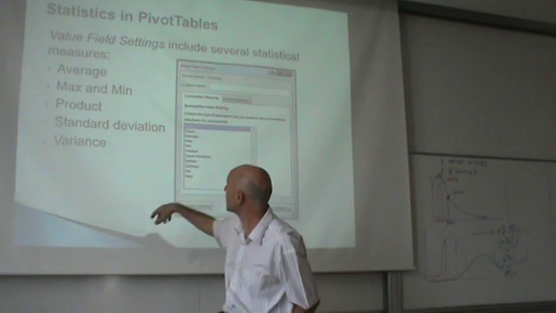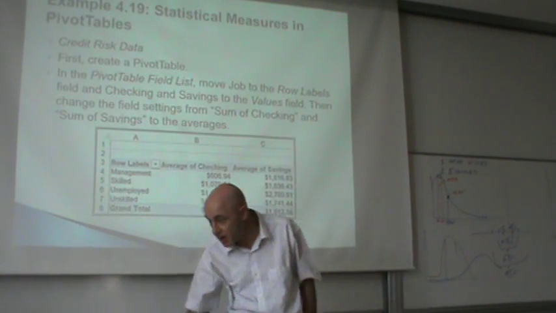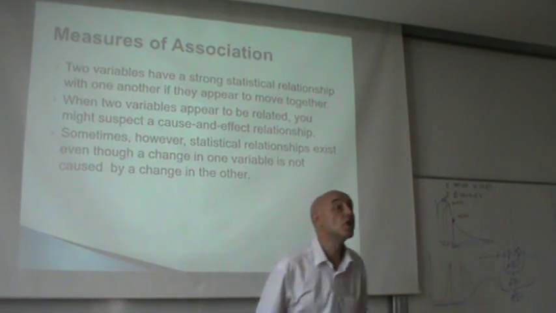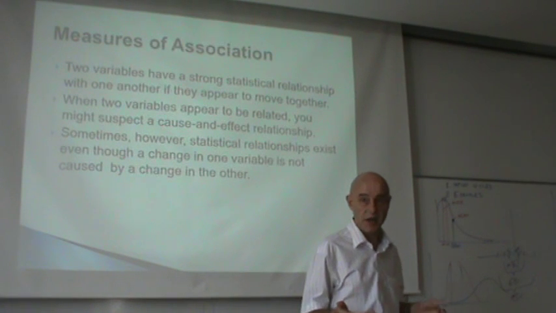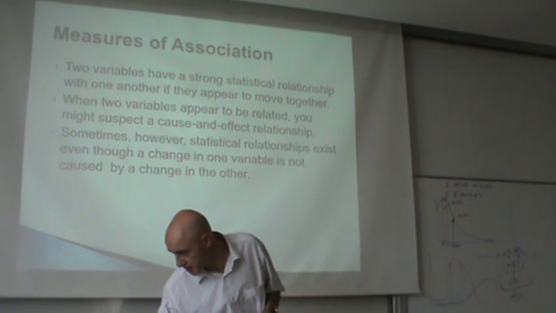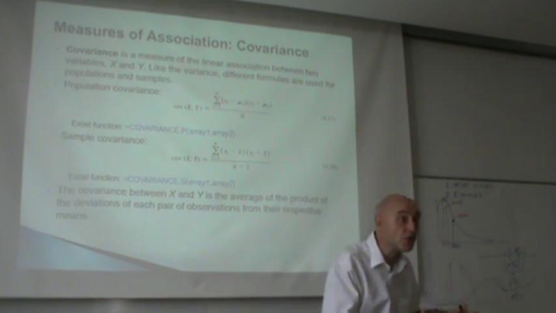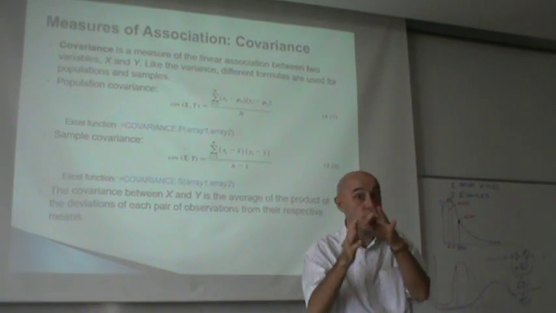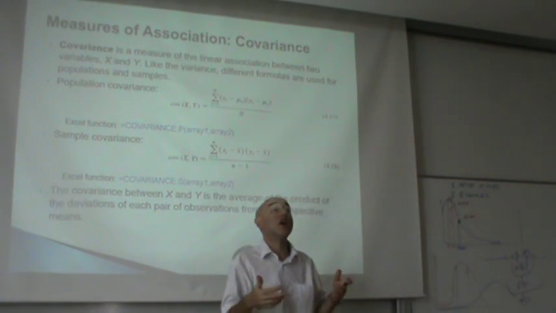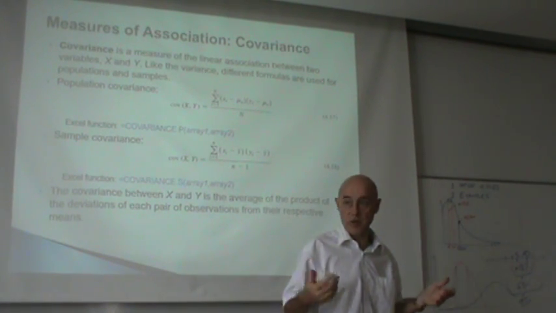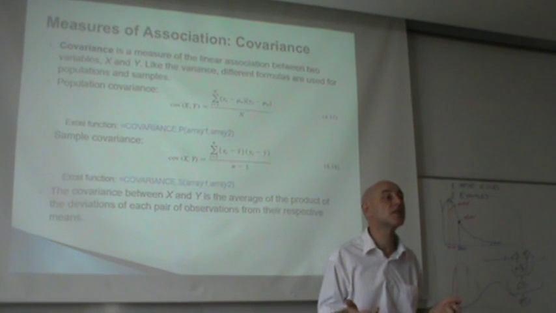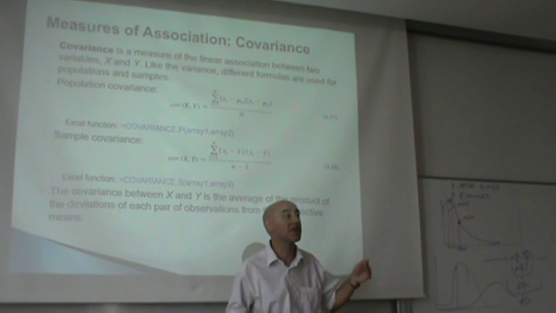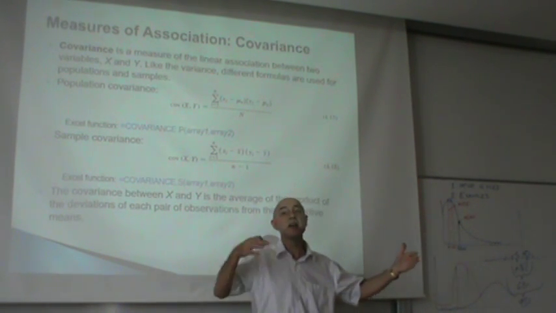You got some chart. We're not going to do these pivot tables, okay? They give you whatever the incomes are. Measures of association. We'll do some basic correlation and covariance. Covariance tells you how close two variables track each other. Do they follow close to each other or not? Are they related or not related? And covariance is not standardized, so we want to use correlation. And correlation standardizes between -1 and 1.